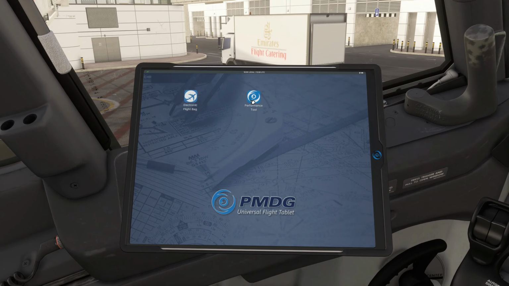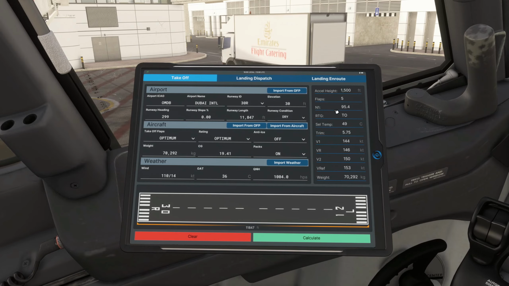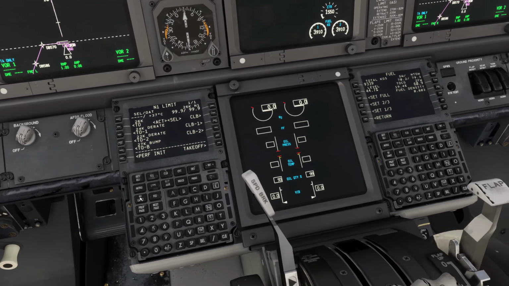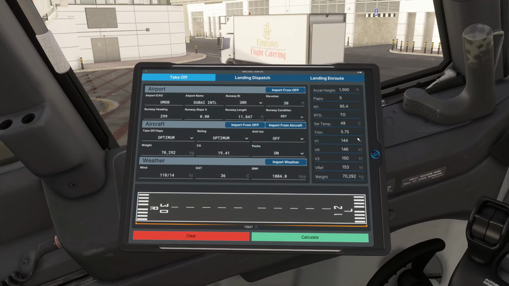So, performance tool, runway 30 right. Import from aircraft, import weather, and we'll calculate that. There we go. So we're going to be doing a flaps 5 departure, 49 degrees. Put that in first. There we go. And what's our derates?